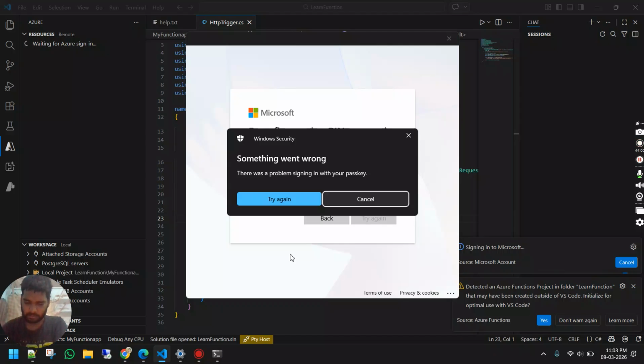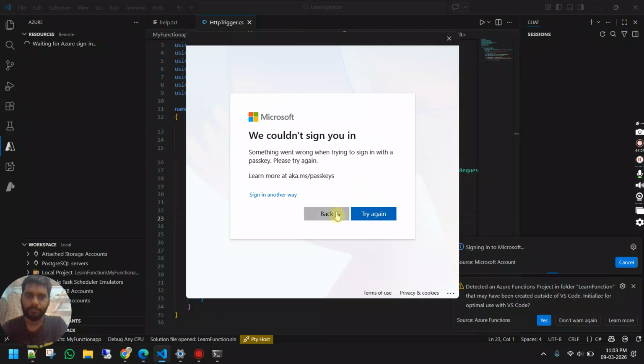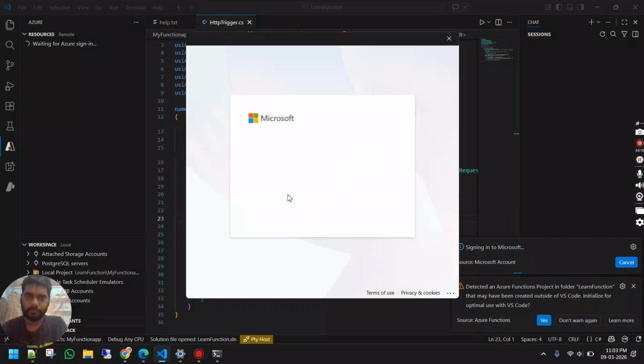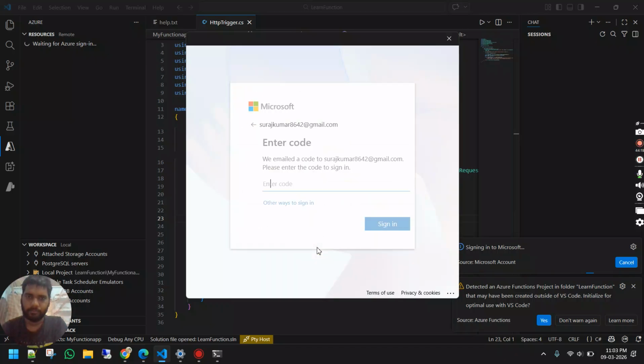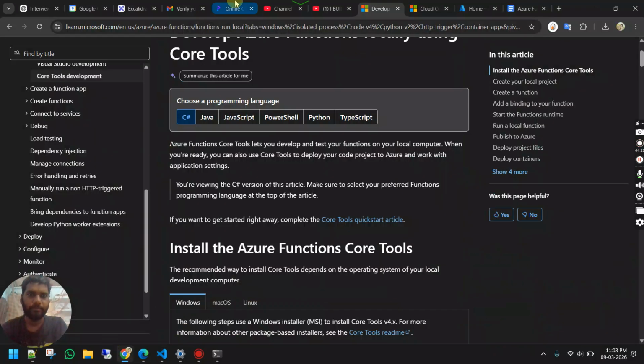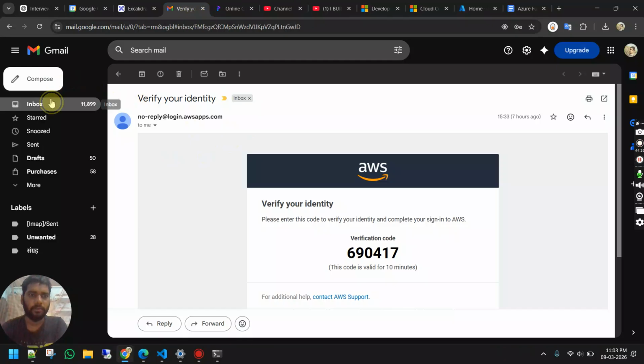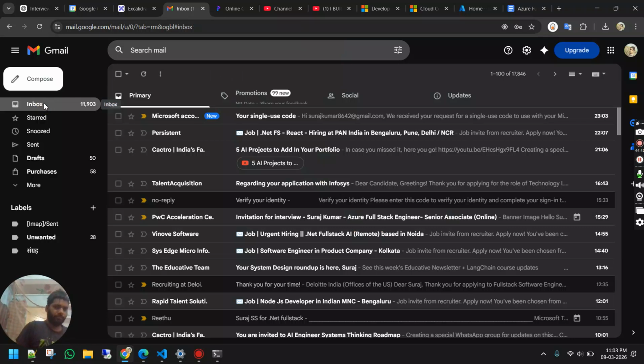Passkey. I guess this works. Mail. The internet is also slow. Okay. The sign-in code is coming.